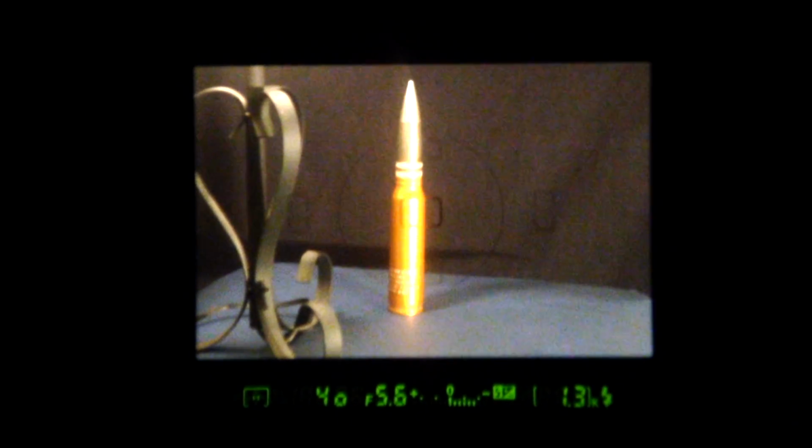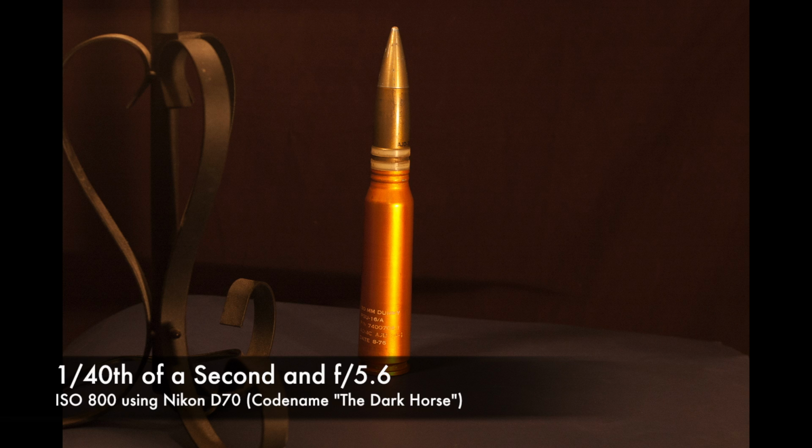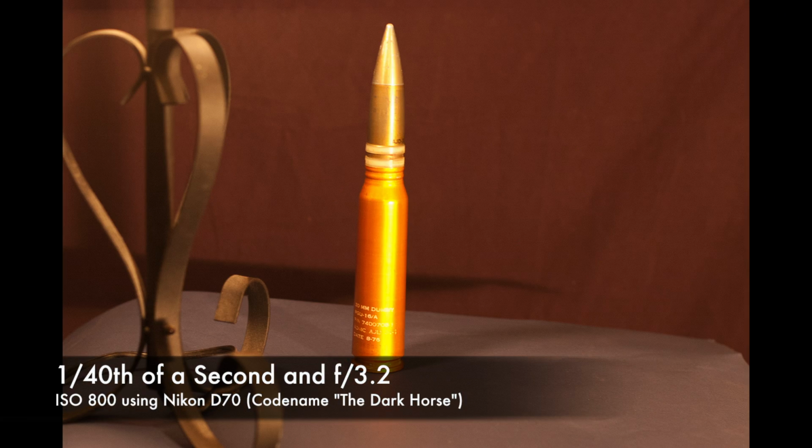Now let's turn it up the other way and let's try to get back into where a good exposure would be. That's not too bad, but let's get that meter right in the middle and get the right light balance.